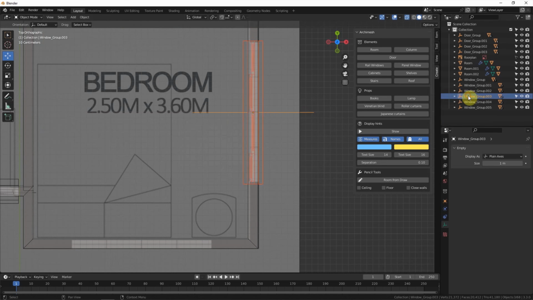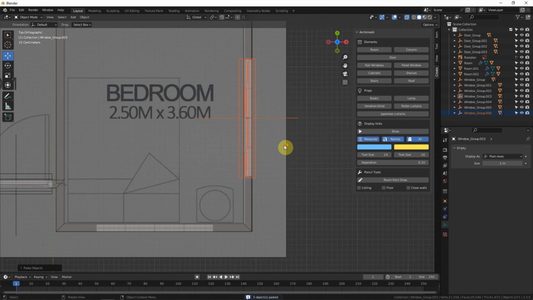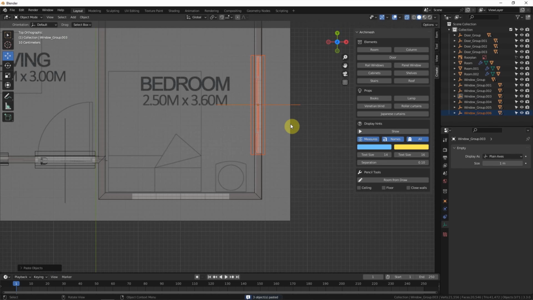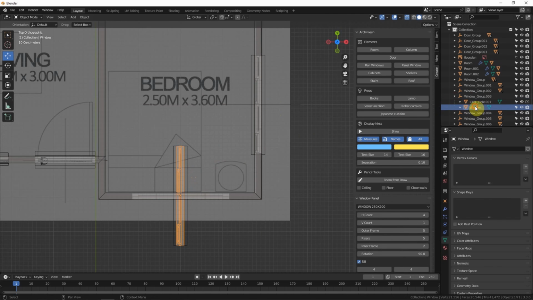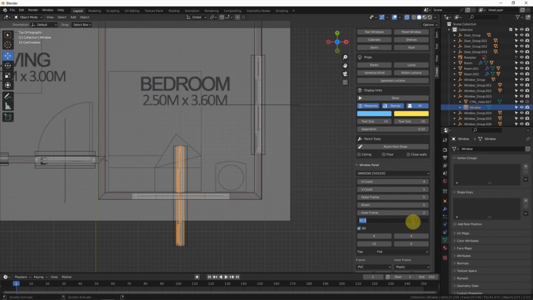Select hierarchy again and copy and paste, and move it here, and select window to rotate it.